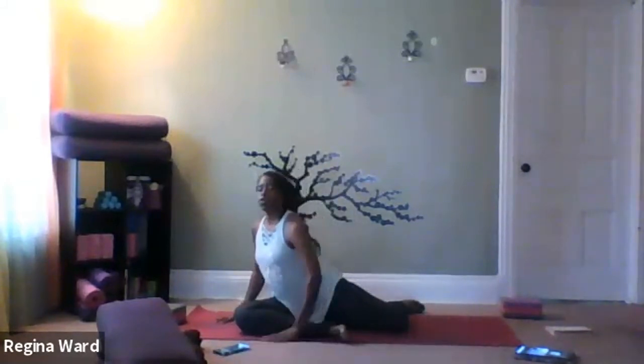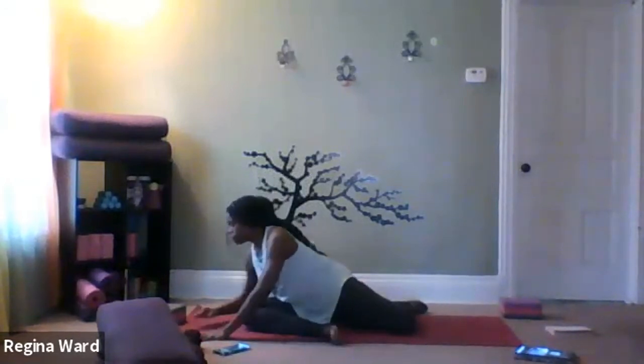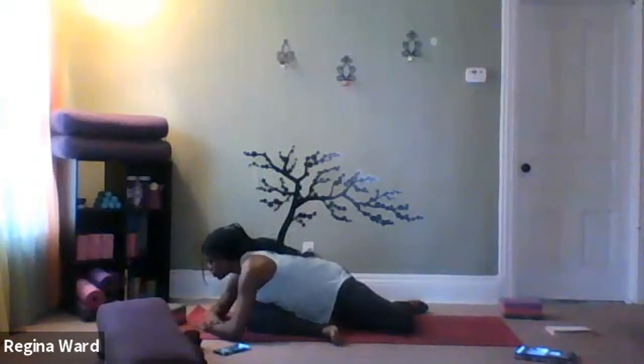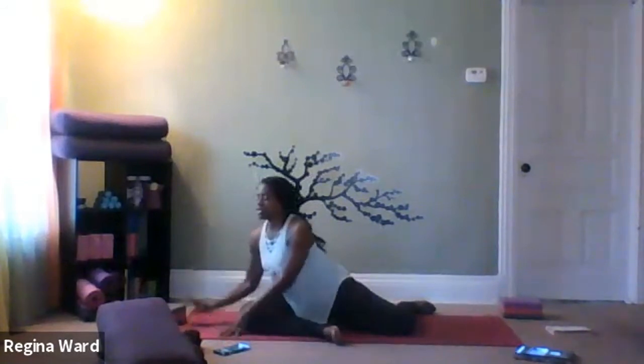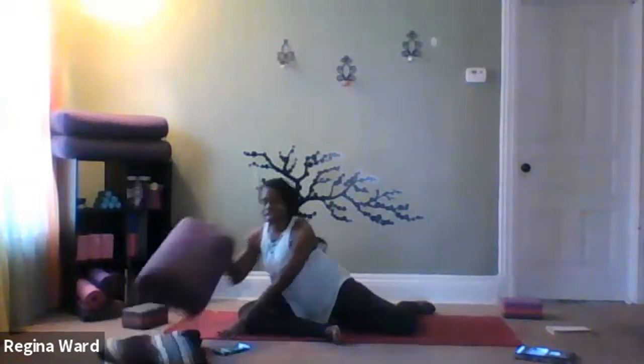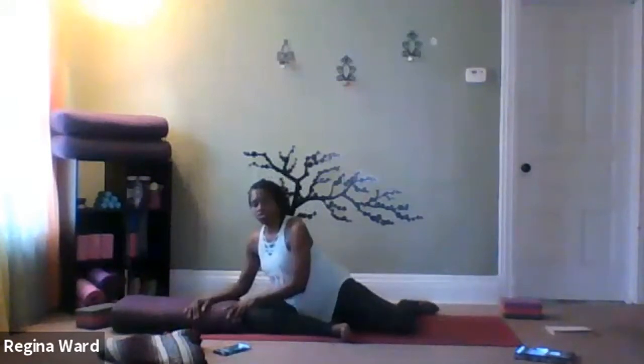And then we're going to turn and fold over our right thigh. Now, you can bring your palms on top of each other, and rest your forehead down. But for me in this situation, it's a little bit too much on my neck. So I am going to again have my bolster.